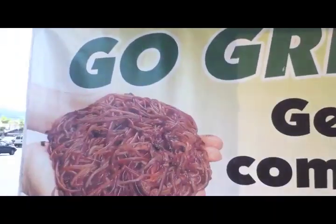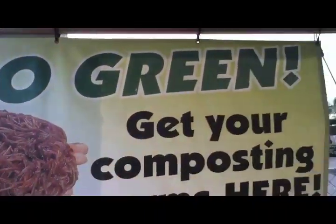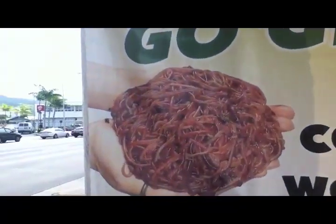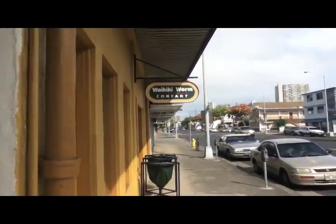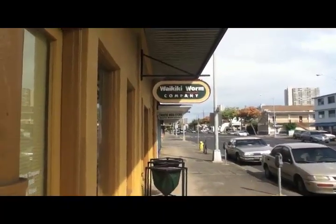Today I'm going to be building a compost bin, a worm compost bin. So I gotta get the worms first, so I'm at Waikiki Worm Company, and I'm gonna get my worms.